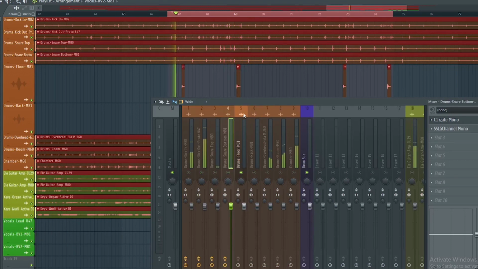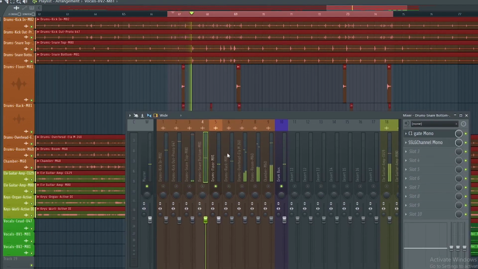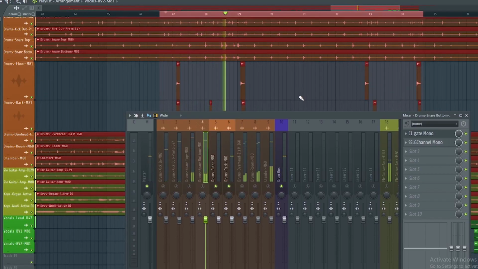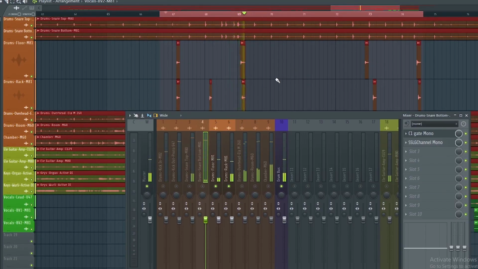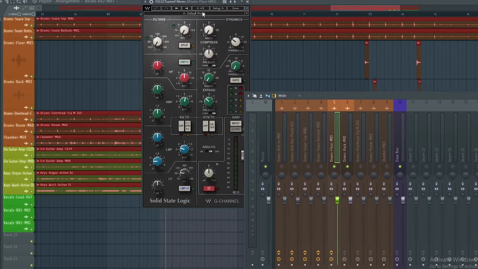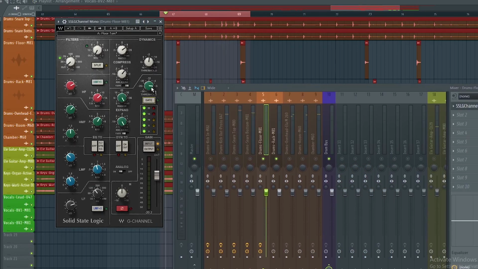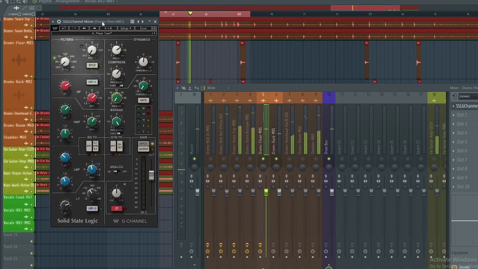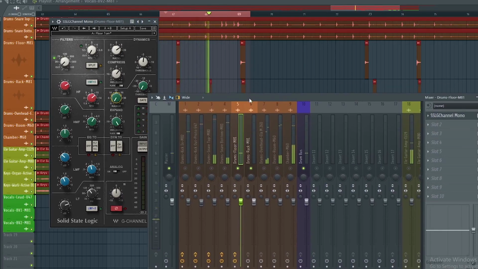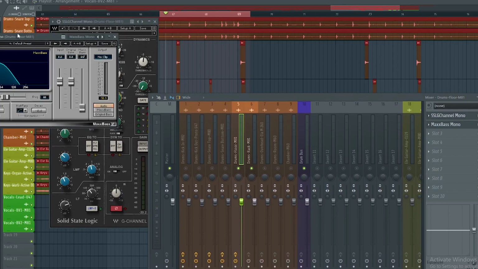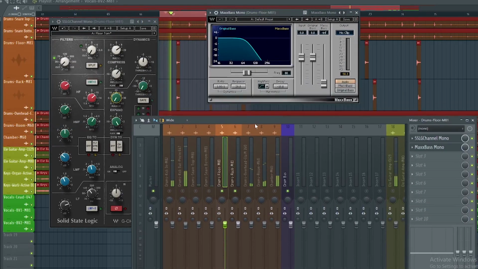Now the toms. We'll be using the SSL channel again. We'll use the engineered tom preset. And I'll add low harmonics to it with max bass.